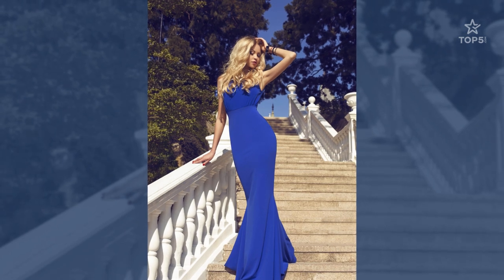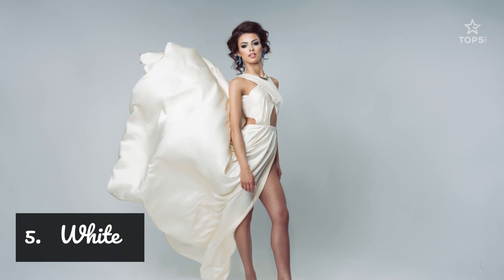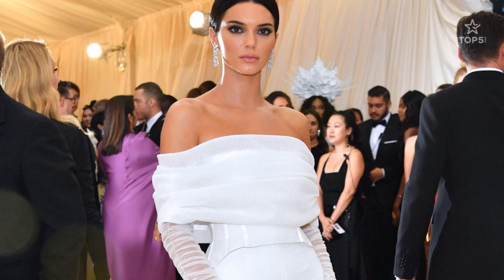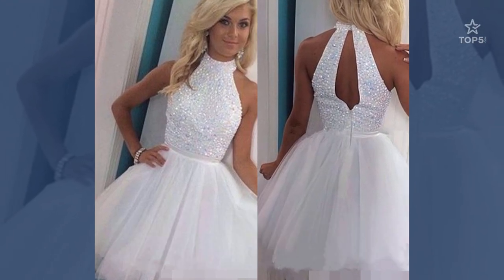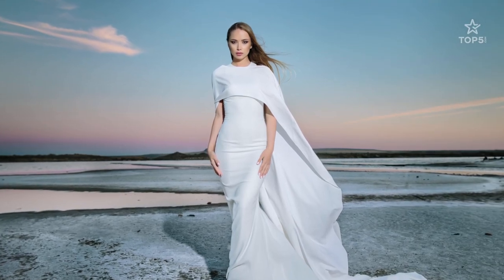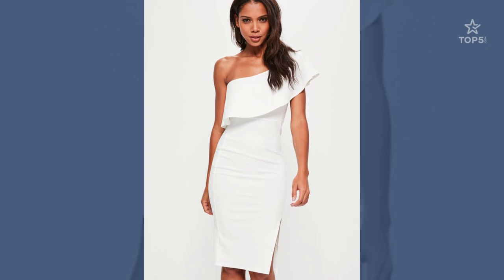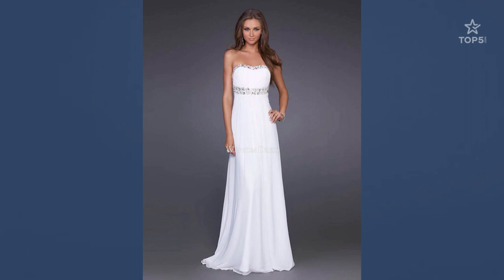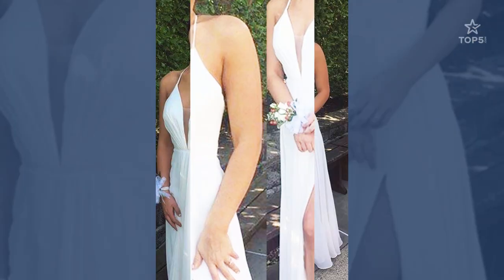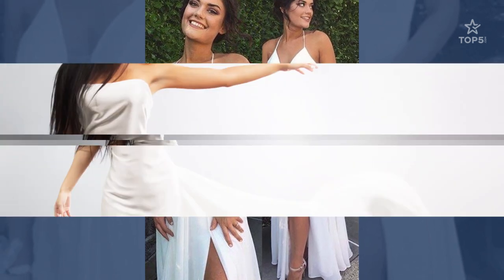5. White. White is also a common color on the red carpet and, therefore, highly coveted by teens across America. 5% to 8% of dresses are white for prom. White is the color of purity and innocence. White prom dresses are elegant to wear — very beautiful and sophisticated in any style. Like black dresses, white dresses are never out of fashion. But as mentioned before, white brings to light. White will show your flaws, so pick wisely.